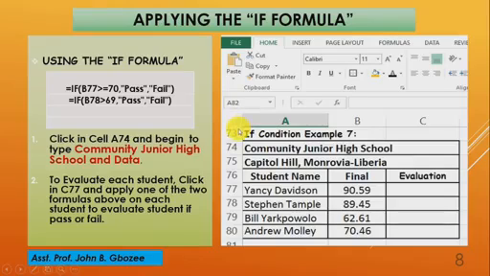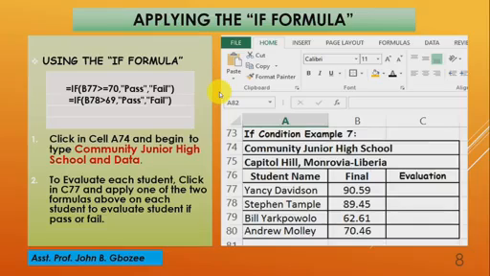The last is the if formula. If is a condition. Conditional statements are followed by the word if. In creating formulas that have to do with a condition, you must begin with the if.